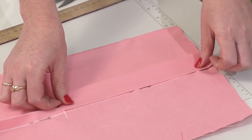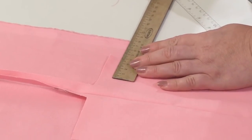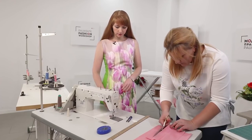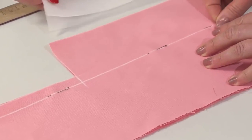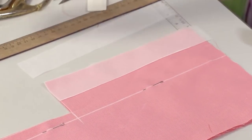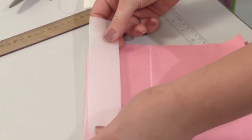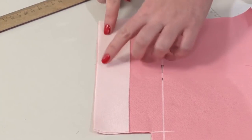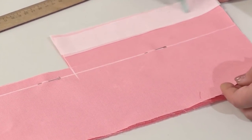This edge should be 8 cm wide, and this one, the lower one, should be made tighter, 4 cm wide. Let's cut the extra detail. We've also cut two stripes of the interfacing material. They were cut on the grain, and they're 4 cm wide. They're as long as the vent is. The grain in the interfacing material should match the direction of the grain in the main fabric. This is how they should be attached.